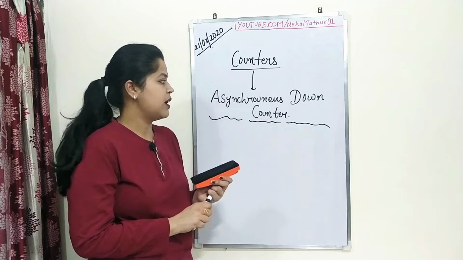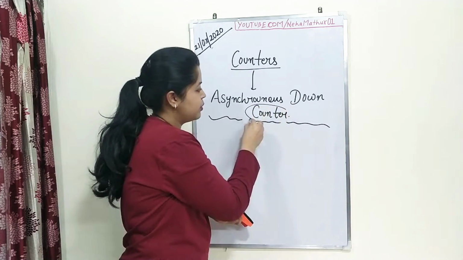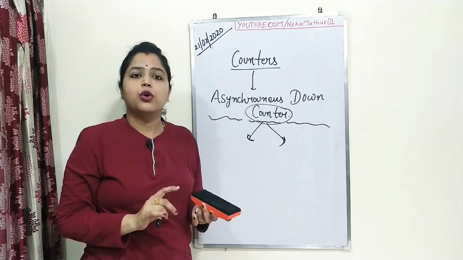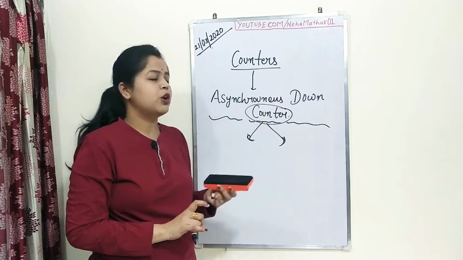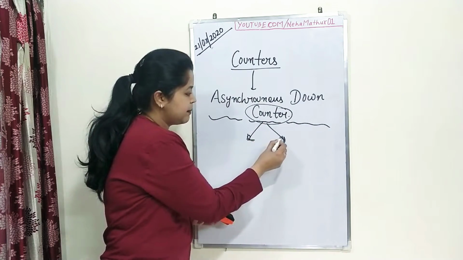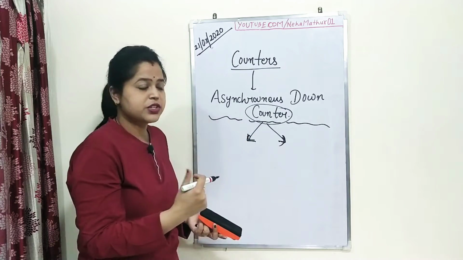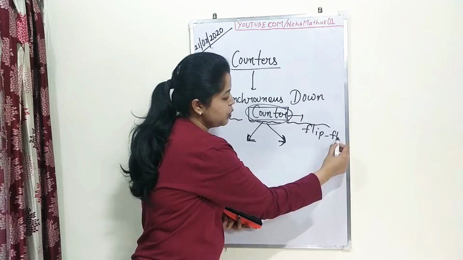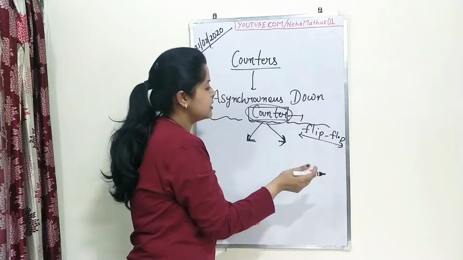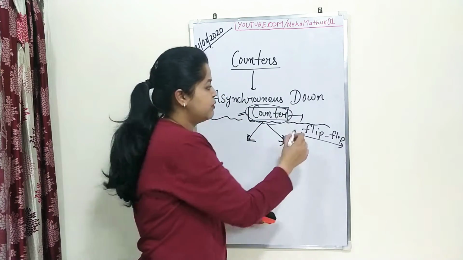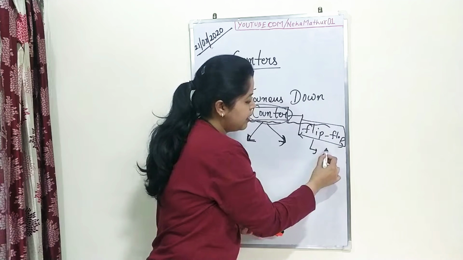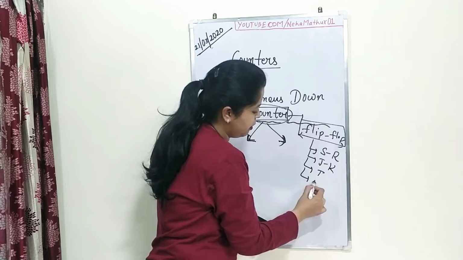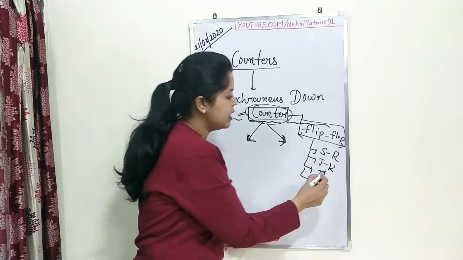But before starting the topic, I will tell you what a counter actually is and the proper classification of counters. A counter is also a sequential circuit used to count the number of pulses. On the basis of its application, counter is the most important application of flip-flop. So before understanding the concept of counter, you must have an idea of what a flip-flop is. Flip-flops are the SR flip-flop, JK flip-flop, T flip-flop and D flip-flop. For designing the counter we will take the JK flip-flop.